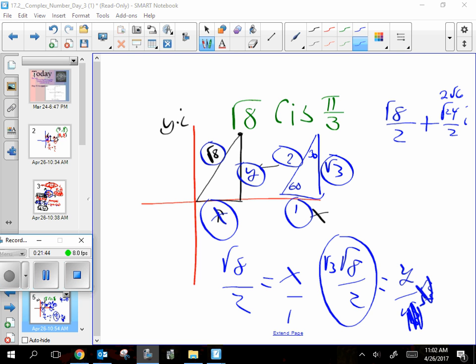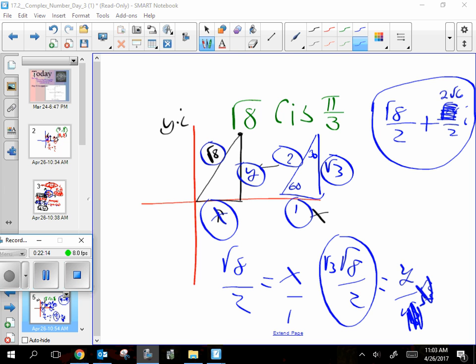Yes. Do you want us to simplify? Yes. I just wanted to get to the end of the question, and I was going to rush through that, but I knew somebody would want to know. There you go. That's changing CIS form to rectangular complex, or complex rectangular form. Okay. Any questions? All right.